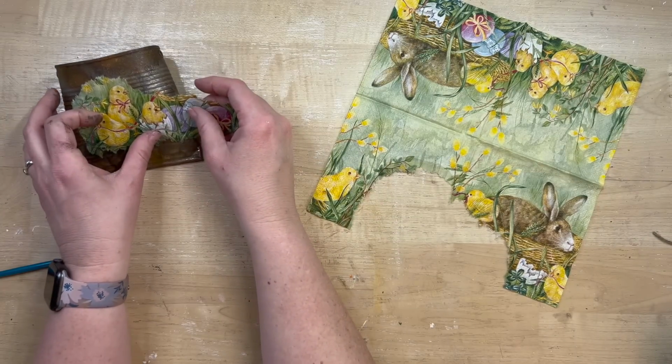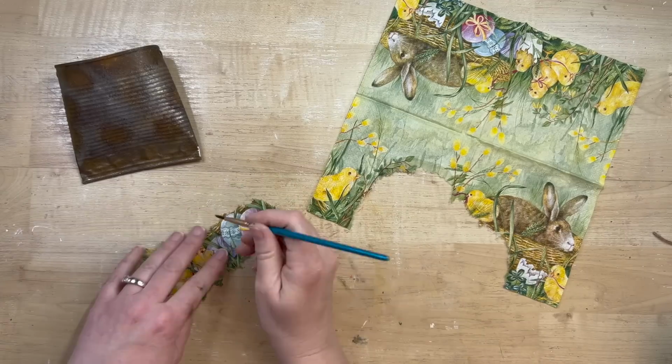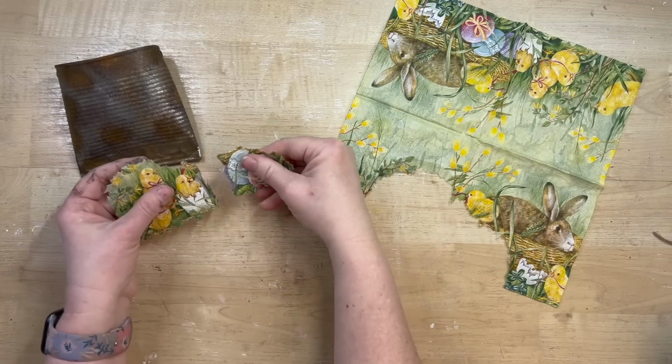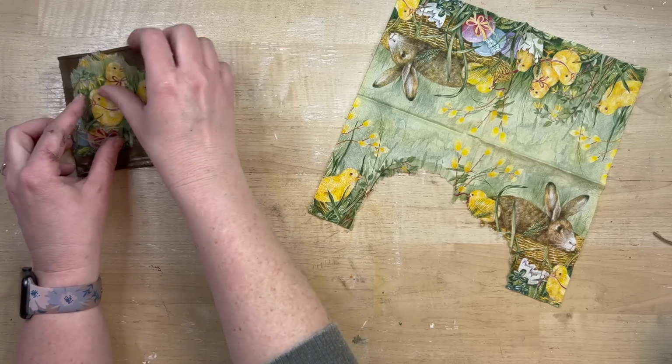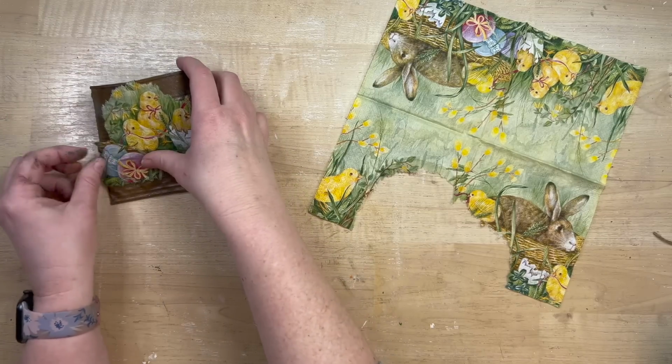I want it to look very natural, like it was just torn out of something. And that is the easiest way to do that with the napkins. They are so easy to work with. And look at how cute. I just think these are so darling.